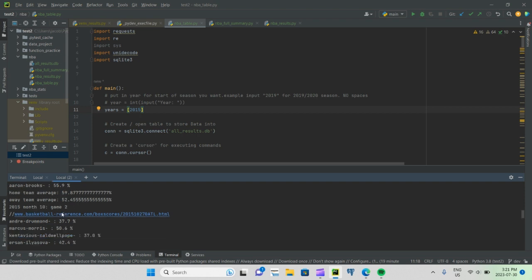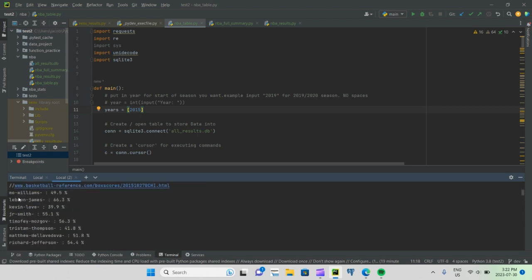And then it goes to the next game. Here's the link to the next game. It's found each player's career win percentage up until the 2015 season, and it's got the average career win percentage of each team. And then, like I said, behind the scenes in a table it's keeping track of which team won, which team was the home team, what was the difference in those percentages, and all those things that we talked about before.